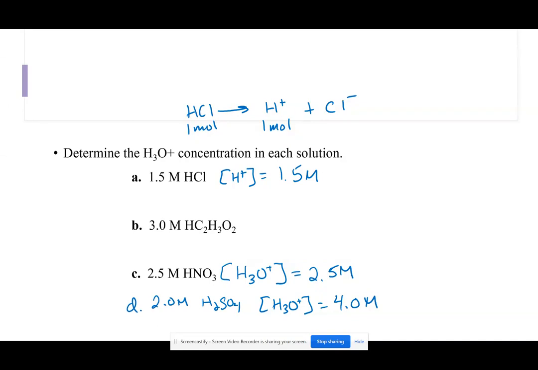If I have a weak acid, like acetic acid, there is a way to calculate the actual concentration of the hydrogen ions. It is beyond what we do in this class. So all you're going to say for that is that the hydrogen concentration is something less than the concentration of the acid, because with a weak acid, it does not completely ionize, it does not completely break apart. So for 1 mole of acetic acid, I don't necessarily get 1 mole of hydrogen ions. I know it's going to be something less, but I don't know exactly what it is. And again, remember that the H+ is the same as the H3O+. That's why I've used both when answering this question. It means the same thing.